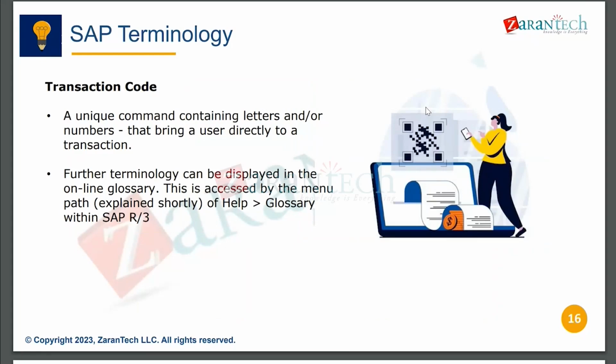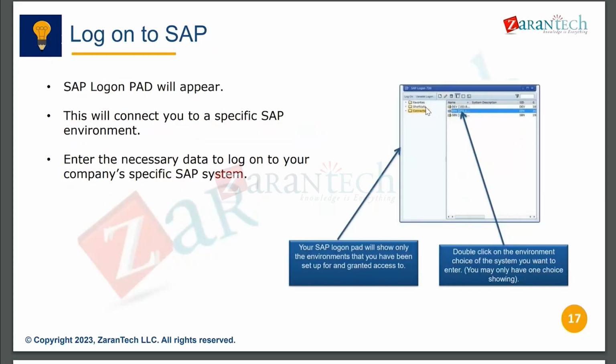So this is the daily terminology we'll use: transaction codes in SAP. Each activity will have one transaction code, like QA32 and QA33 if you want to see the quality relevant inspection lot list. This is a main terminology we use. It has unique numbers for each screen or transaction in the business process, whichever you want to execute to create master data or transactional data.